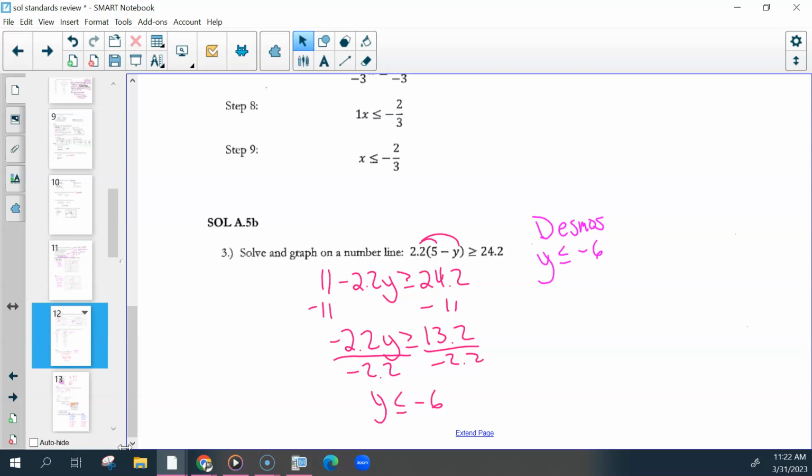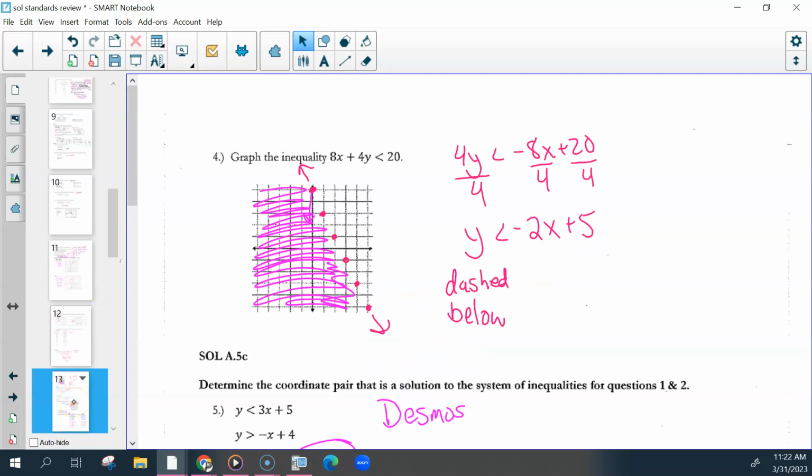Anyone still need this one? Or, I know we haven't talked about it, but still graph this to the best of your ability as it's shown. And we're going to be talking about this process. Really, you may have figured out if you did this one that the graphing piece is really the same process, solving it twice, and then the graphing is just a little bit different because we have to shade it.